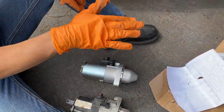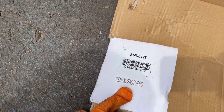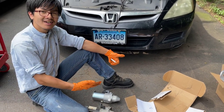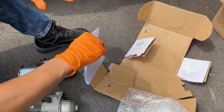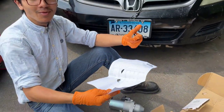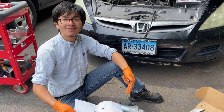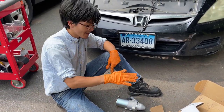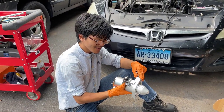But the thing is, we know that this is a genuine part because the package says it's remanufactured. If you don't know what remanufactured means, it means that it's basically an original part that they've taken and cleaned up and retested using electrical tests to make sure it works again. Whereas aftermarket parts are not genuine parts. They're not made by the dealer. Whereas these ones are original, they're definitely made by the dealer. So we're going to replace this starter.